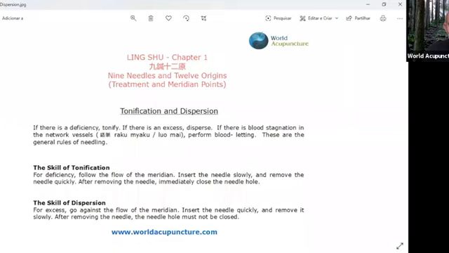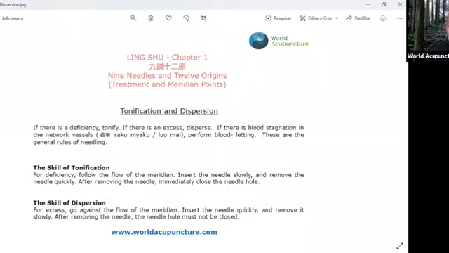Thank you for clarifying that further. And as far as from the classics, do we have any direction from the classics about how to utilize these techniques? You would like a demonstration, would you? Sure. Well, okay, let's just have a look at a little insert there.